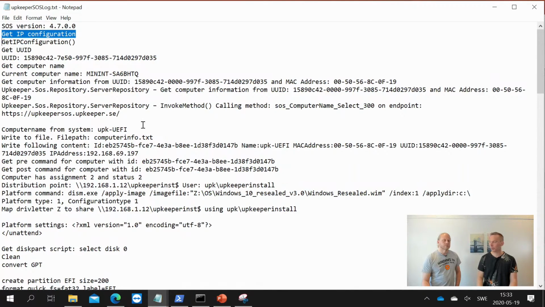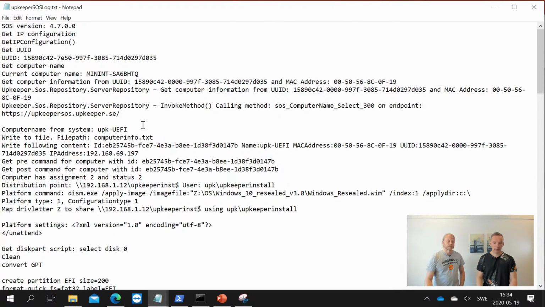We get some IP configuration. If you don't get an IP address, then you need to update your drivers for the network card in the service operating system. Yes. If you don't get access to the disk, you need to add drivers for that disk, so you have support for it, and so on. And if you only get a black screen, you need to update ADK with a newer version, so you're running too old a version. So black screen, update ADK. Just uninstall and install the new one.